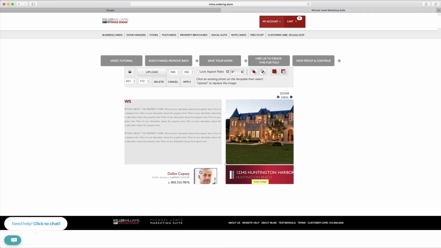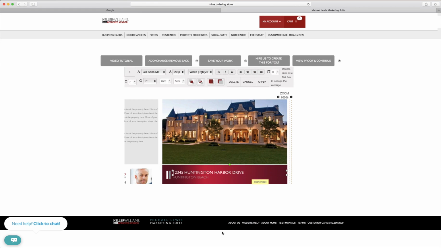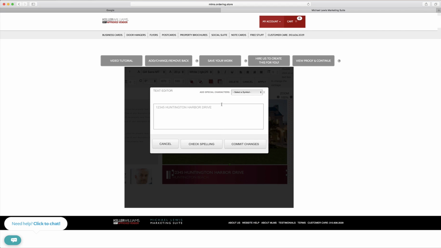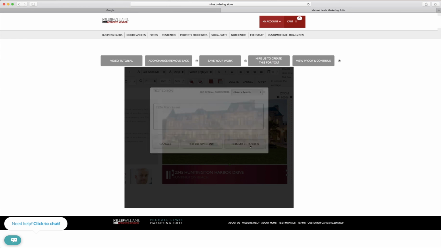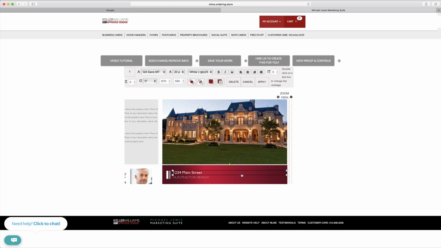Other than that, it's just a repetitive thing at that point. You're just going to continuously go in and change text with the placeholders. So you'd come in here, click the text box. Like I said, double click or hit the space bar. We'll go ahead and put in the address for this listing, 234 Main Street, and then commit changes. Again, if you want to stretch it out without making the font too large, go to that character spacing and increase it. Obviously too much makes it look a little weird, but you get the point.